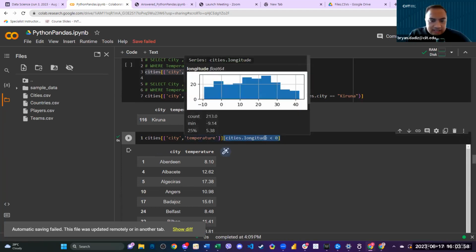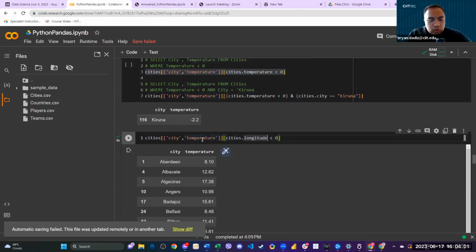So meaning, it does not limit us to use any other columns in our condition. You can use any other condition and then at the same time get a different column if you want. That's the flexibility of the selection and the combination of condition. Is that clear to everybody? You're not limited to what you are selecting, meaning you can use any columns here on your condition, any columns you want, just like in this example.